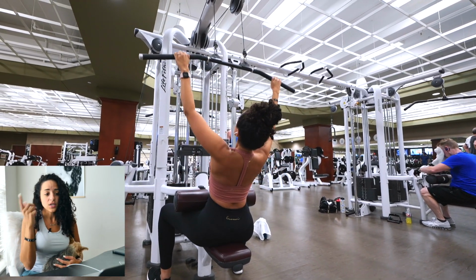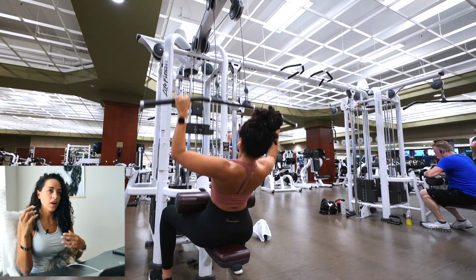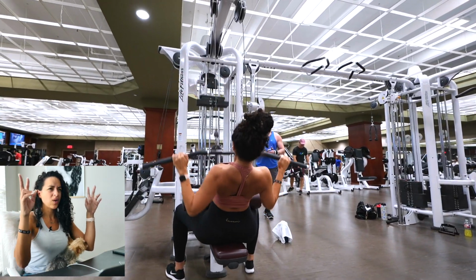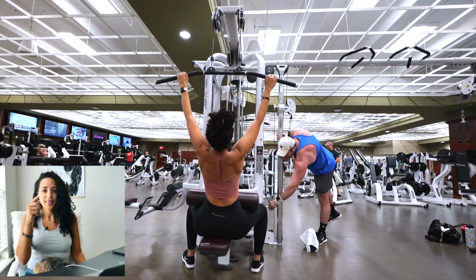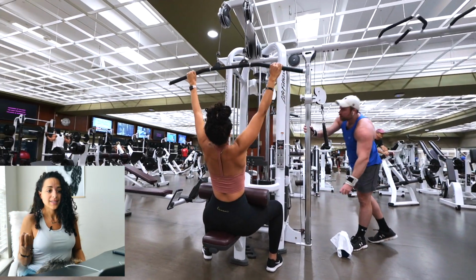So one thing to note here, if you think of your elbows coming down and you kind of want to pretend that you're going to touch elbows behind your back, that's really going to help you focus and get that mind muscle connection in your lats.